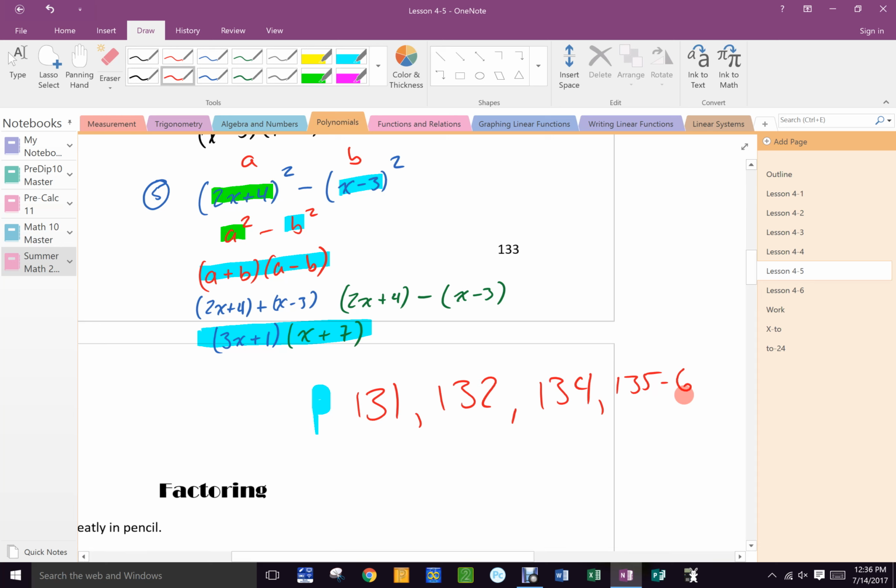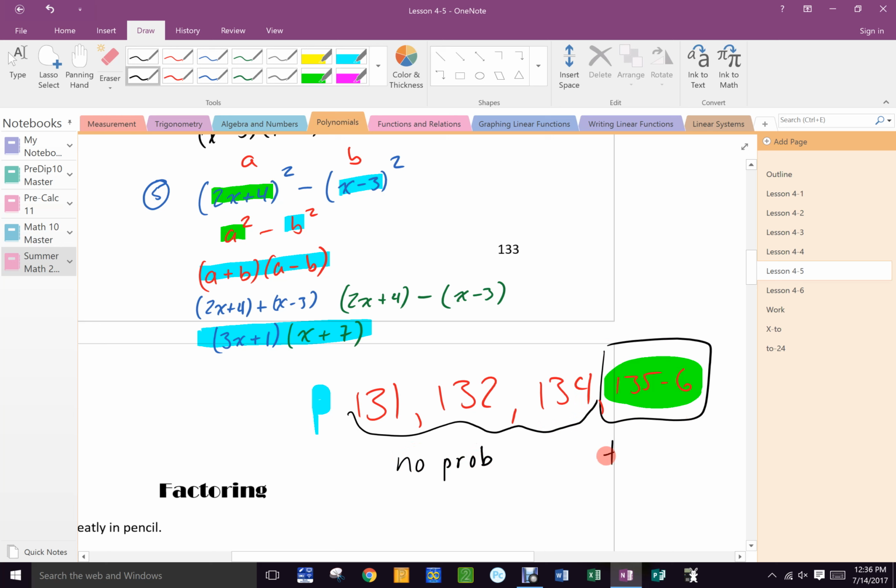Is it for marks, or do you just want us to, like, try it? It's for marks. I'm going to say that those are going to be for marks. But I won't mark them until after first block Monday, which means you'll see all the right answers to this and be able to ask questions before I mark this. Okay? So this should be no problem. This requires some thought.